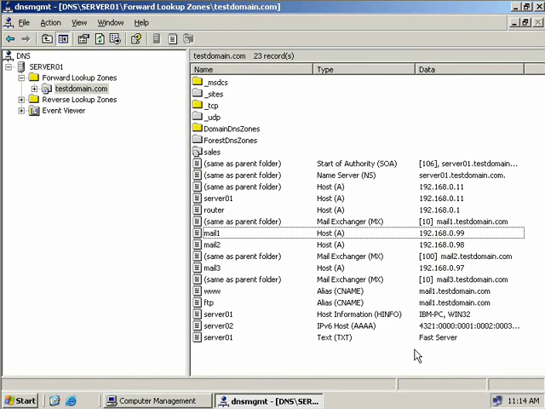Okay, so there you have it. In this video we took a look at quite a lot of different records you can create on your DNS server. Now of course the majority of the time the records will be either an MX record, a CNAME record, or a host record that you'll be creating. But don't discount some of the other records that we looked at. Whilst I said that some of them are largely experimental, that's not to say that we won't be using them in the very near future. Certainly things such as an IPv6 host may very well become part of your network in the very near future.